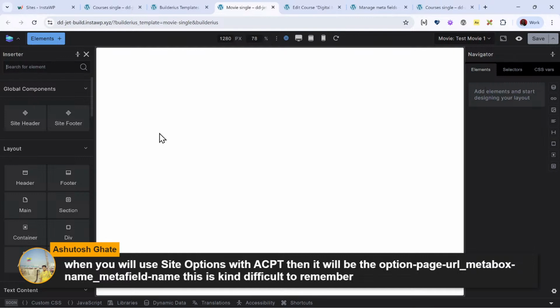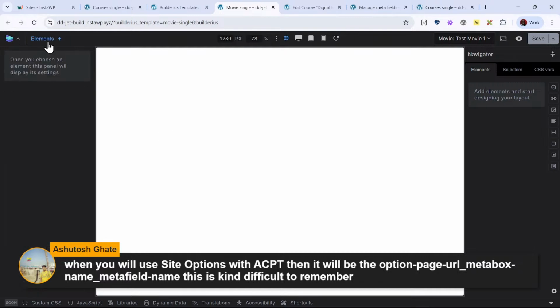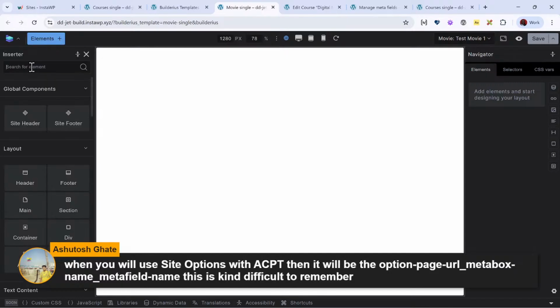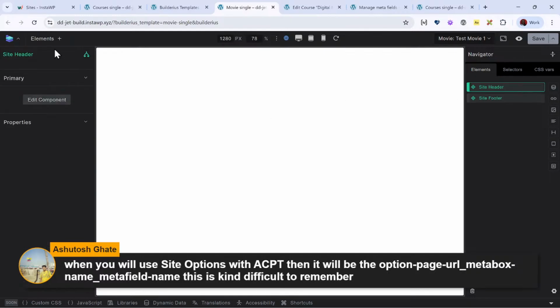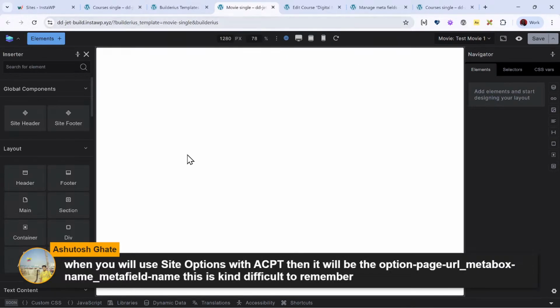Well, that's weird. Let me just do it regularly. Site header, site footer. It's not loading my template. Is it JetEngine? It's not loading my template for some reason.